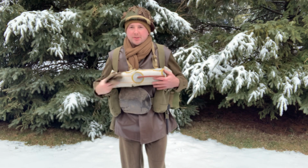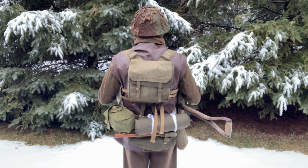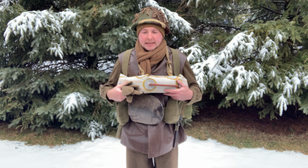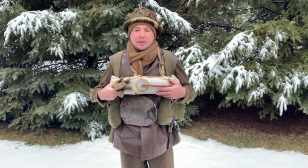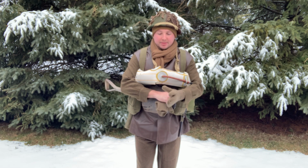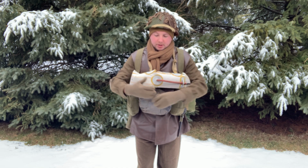I just wanted to show you my setup for late war, sort of winter '44, New Year '45, Operation Veritable, crossing of the Rhine near Wesel and stuff like that. Basically, this is sort of my first attempt at setting this up, so always down for feedback. I'm not the expert on this, but this is kind of what I found through pictures and research would have been worn.